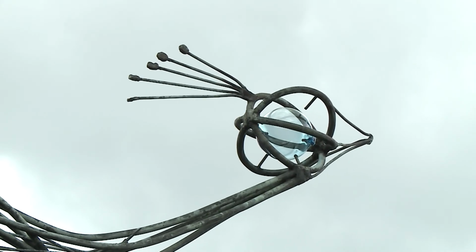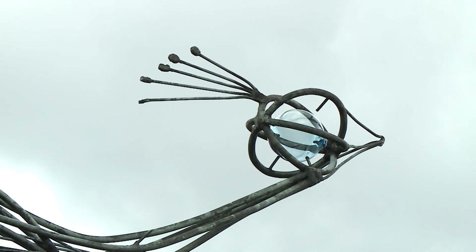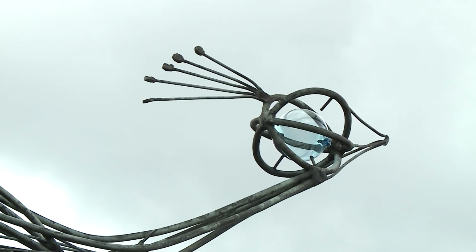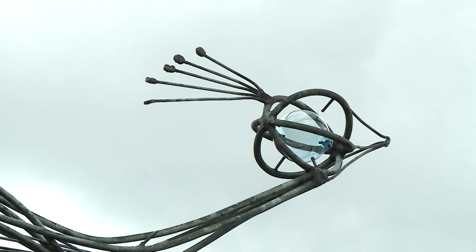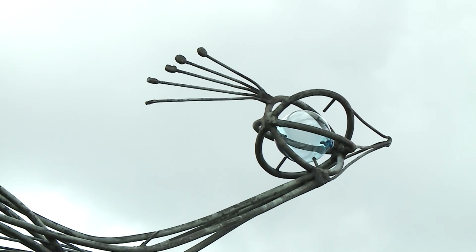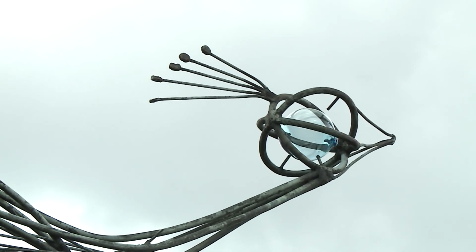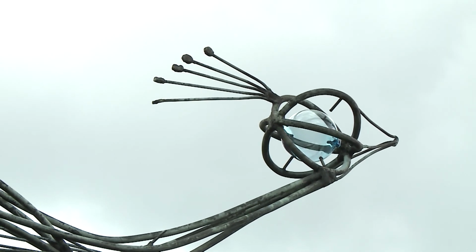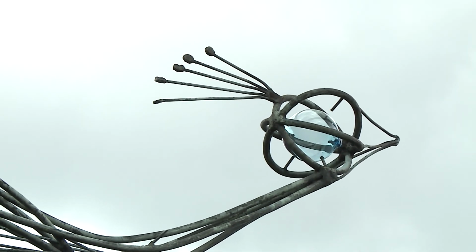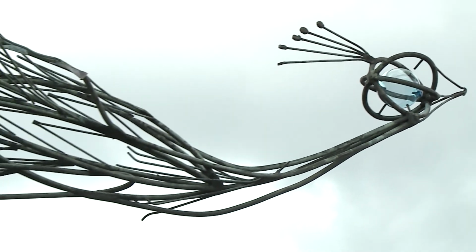So we had to wait for the wind to die down. We just had a huge blast of wind, and it kind of made the peacock swoosh around, which looked really neat. But I want to call your attention to that little blue ball in the peacock's head. On a not cloudy, windy day like this one, but on a beautiful sunny day, like maybe you'll come visit, the light shining through that blue ball would be just beautiful. So do come check out the peacock and of course Moby, because two beautiful pieces of art, priceless art, that we're lucky to feature at the library.